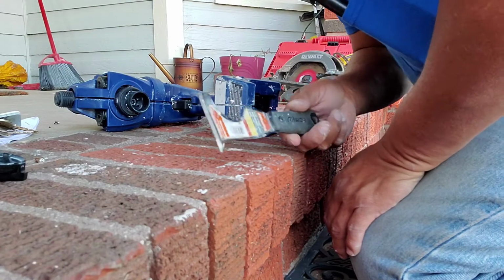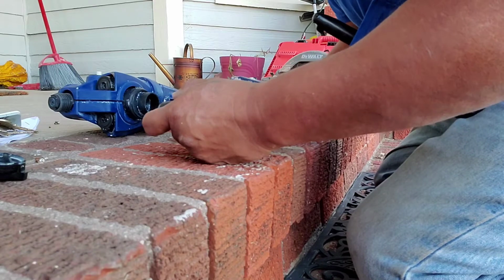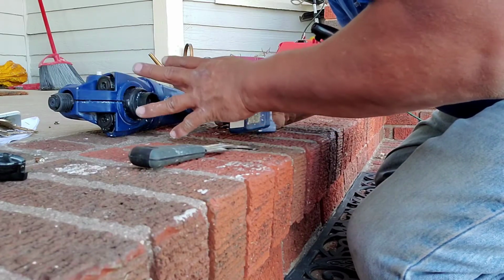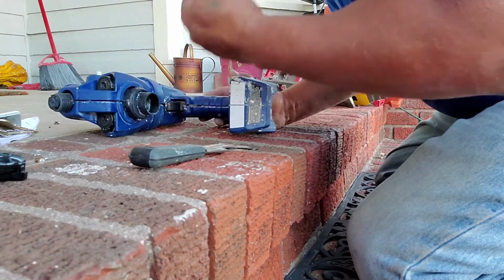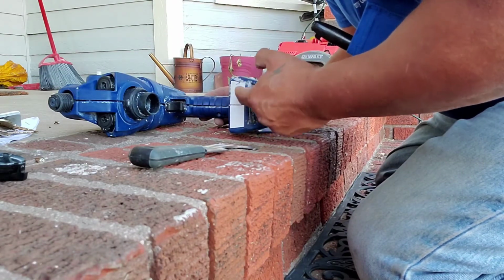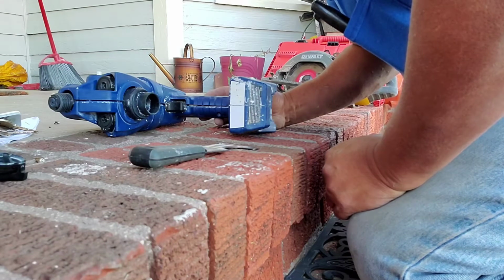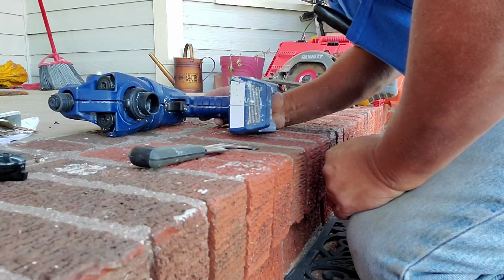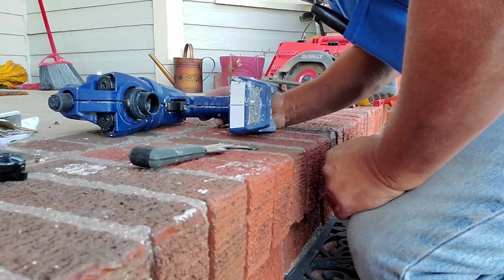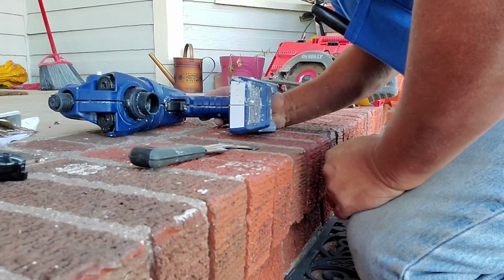Give me one second. All right, guys, so I went ahead and got a 5-in-1 because you want to be able to get in these crevices here. And because it's old and I've got paint on there, when I wipe my gun, I don't always clean it perfect. And so paint will stick, as you guys well know, when you're doing baseboards or whatnot. You're always going to want to score or go in there with your utility knife and get the top of your baseboard so that whenever you pull it, you don't rip the paint off your walls or your sheet rock rather, and create more work.